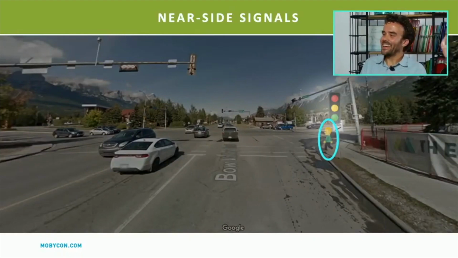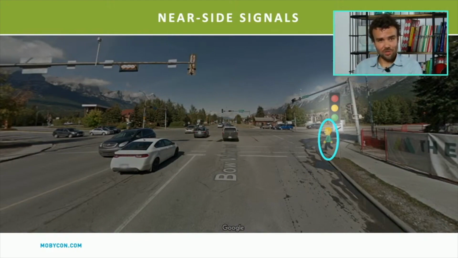Because if you can imagine that, we can go back to the image, if the light is on the near side. There you go, thank you. If the light's on the near side and actually close to where the pedestrian is crossing, that's where my attention is focused. So that means that any pedestrian waiting to cross is actually right within my field of vision, and I can see if there is going to be a potential for a crash or somebody that I need to look out for, while at the same time looking if my light turns green or not.